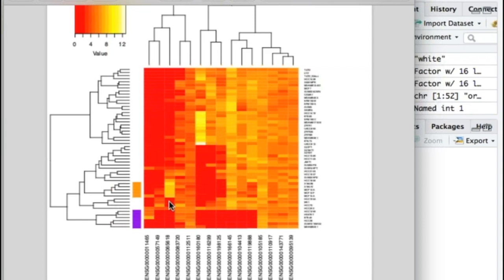Exactly. So which gene is this? Okay, so what we found out in this little exercise is that we have a heat map that is easier to work with than Excel, because right away we can group together, right? And then we can also quickly find genes that are maybe of interest based on their expression value.